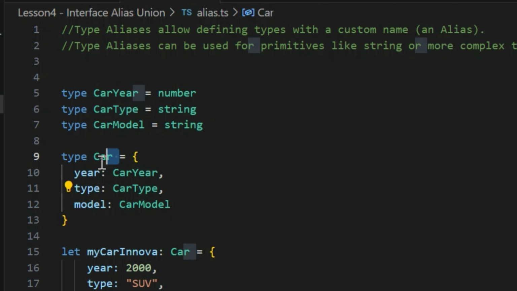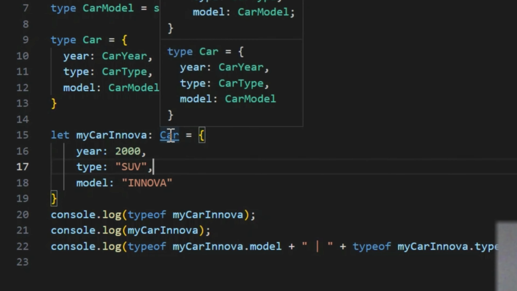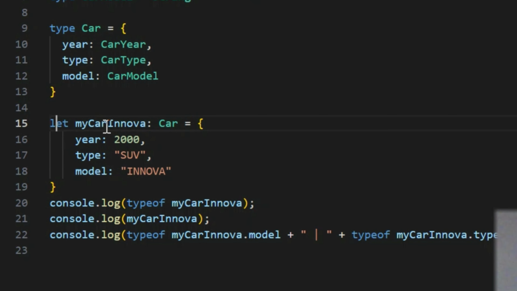And now this car itself becomes a type. So now what I am doing is defining a variable my car Innova of type car. Okay. So it expects that it will have year as number, type as a string and model as a string.